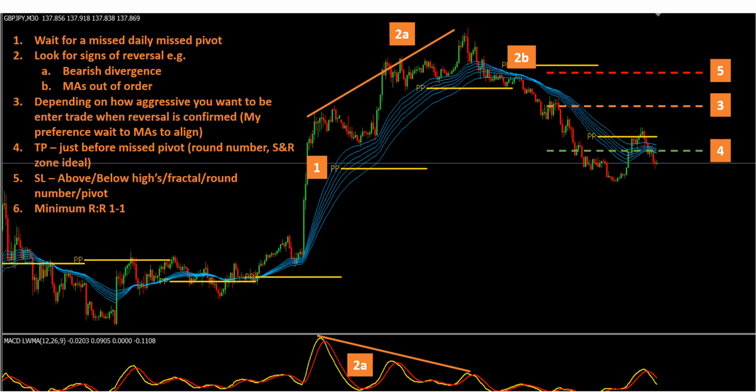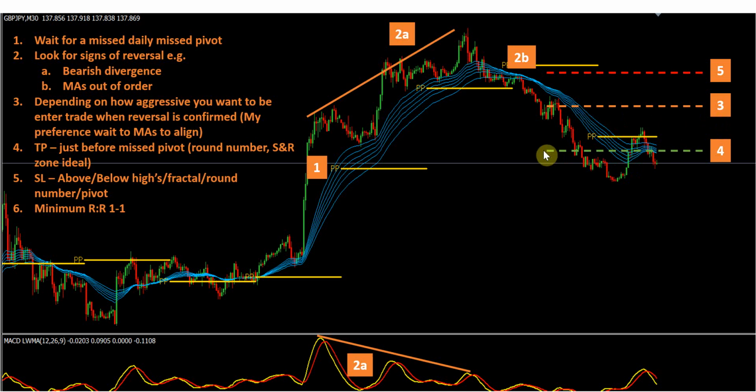From a take profit perspective, the goal is to get to the missed pivot level, and this is the whole beauty of this strategy, where your main target wants to be. But as I mentioned in previous videos, we don't want to set our take profit target at the pivot level. We want to set it just before the pivot level, just to give us an even higher probability that price can make it three-quarters, halfway, depending on where you put your stop loss, to its pivot level.